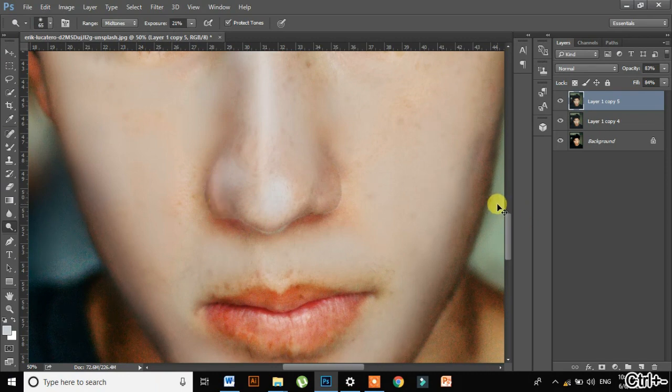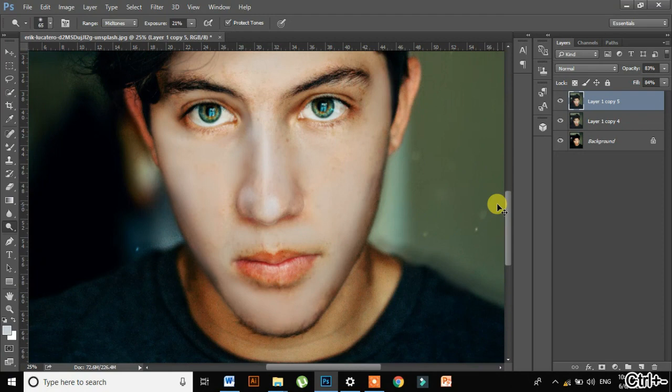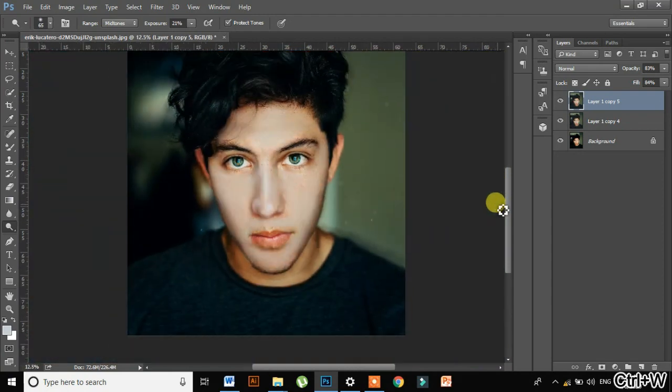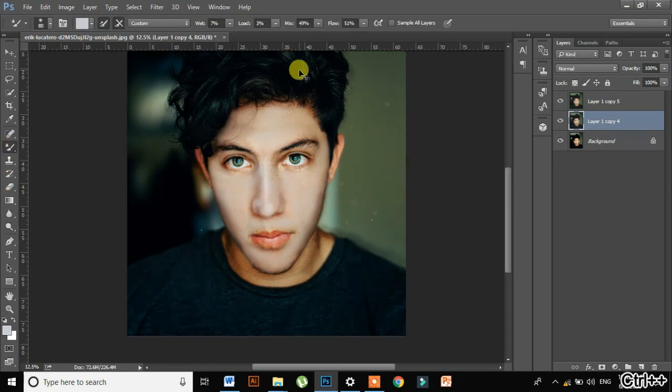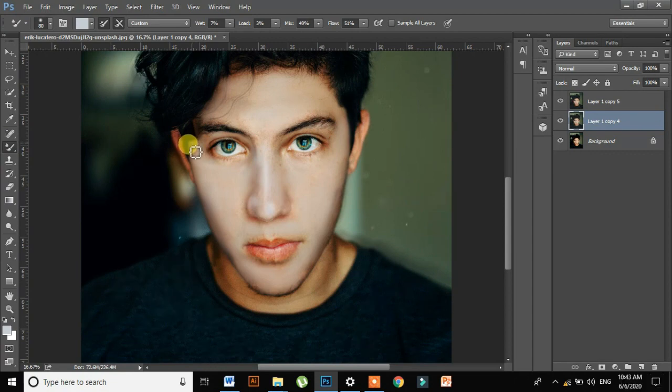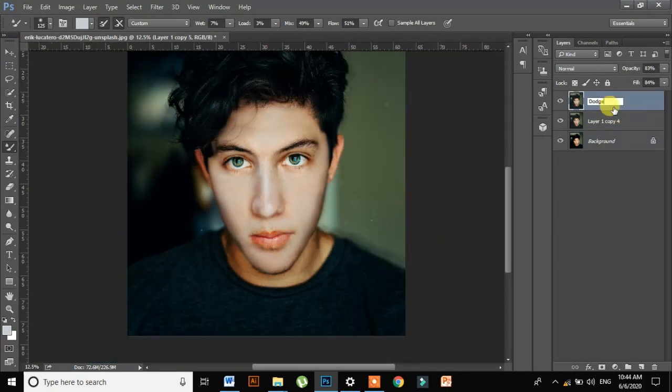Now once again, I'm going back, because I think I left some parts I want to change. So I will recommend you guys to take your time on this mixer brush tool. Now I'll name this upper layer as dodge, the downward layer as the mix brush. Now I'll create another duplicate layer of the dodge layer. I'll name it as burn.